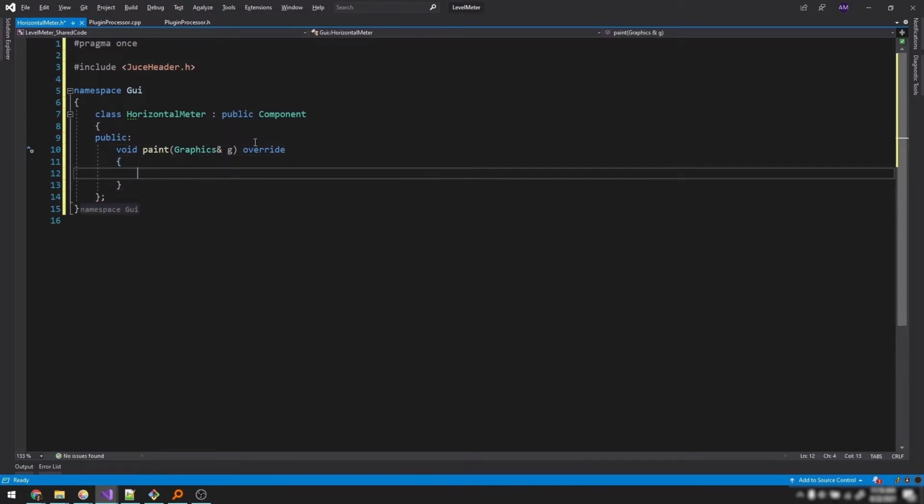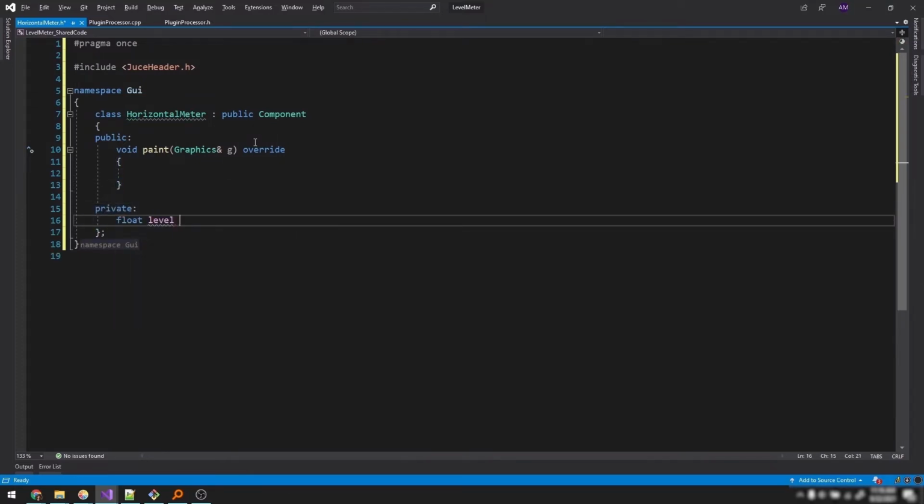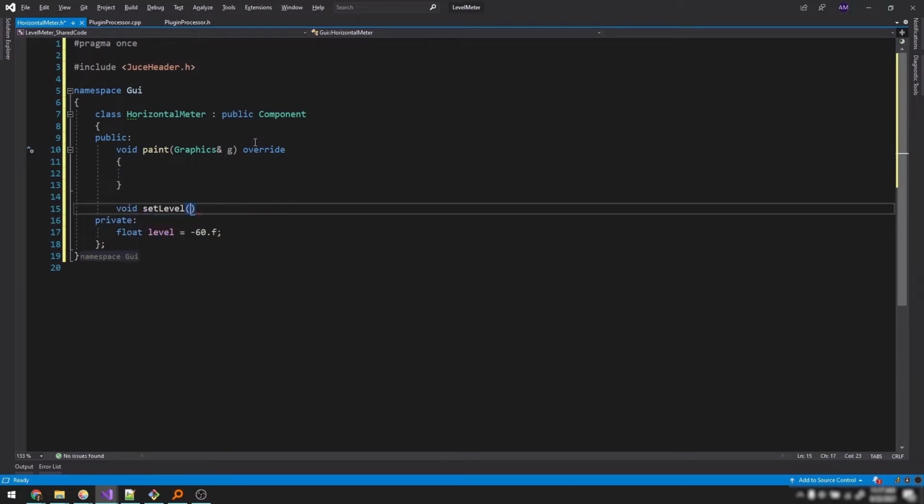Since this meter has to react correspondingly to a value of some sort, I'm going to create a member variable called level. I'll set its initial value as -60. We want the graphics to show decibel value from -60 to +6 decibels full scale. That's the idea anyway. You can change this around to suit your application better, I'd say. I'm going to go from -60 to 6 decibels in this. And I'm going to expose a setter function where you can set the value of the level.